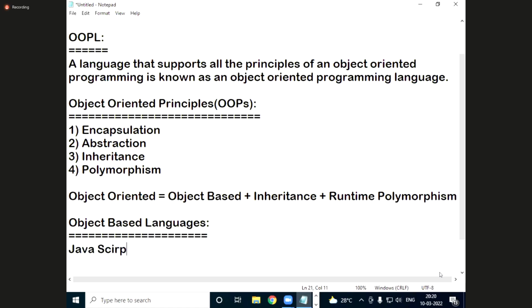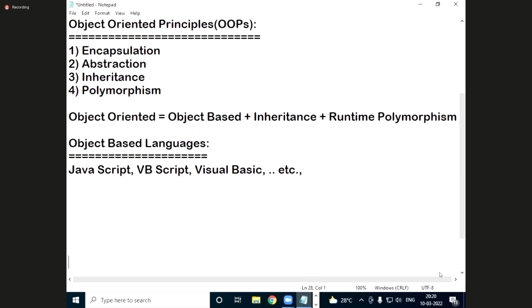JavaScript, VB script, Visual Basic. Visual Basic script is different, Visual Basic is different. These languages are object based. So in JavaScript, inheritance is not possible. Visual Basic is one language, VB script is one language, JavaScript is one language, Java is one language.